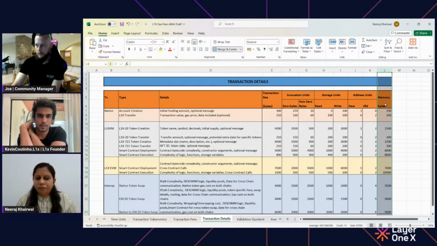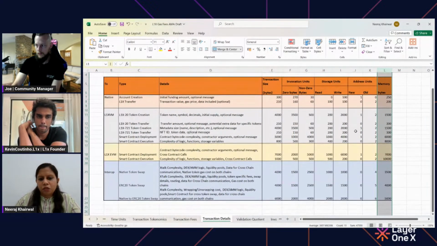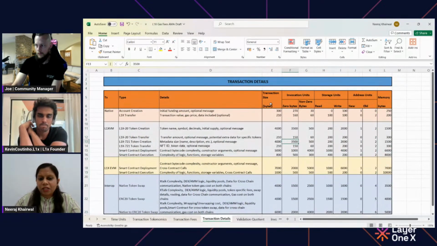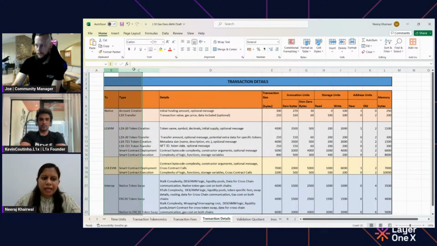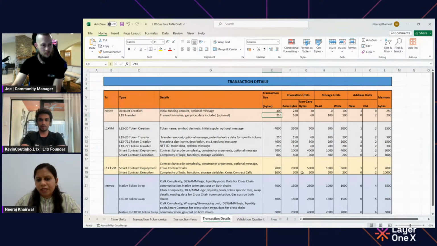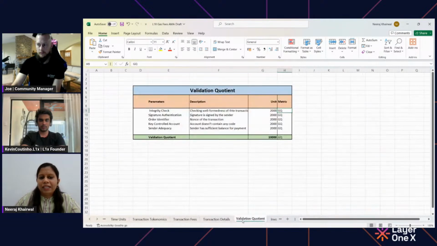We'll come to how this has been done further. This is what a transaction constitutes, and based on different transaction categories, this estimation has been done. Now we'll move on to the validation quotient.